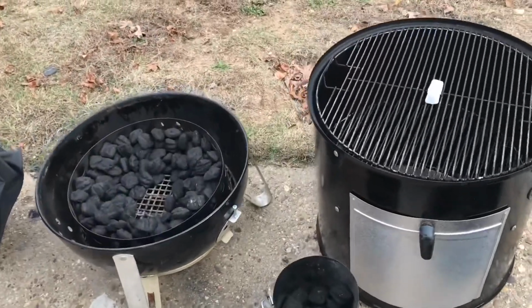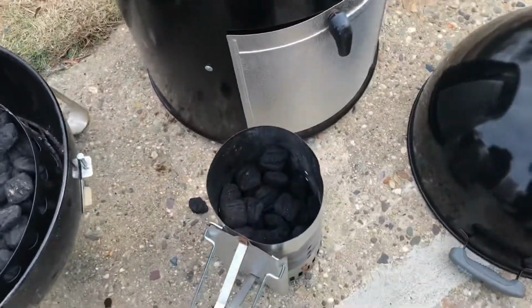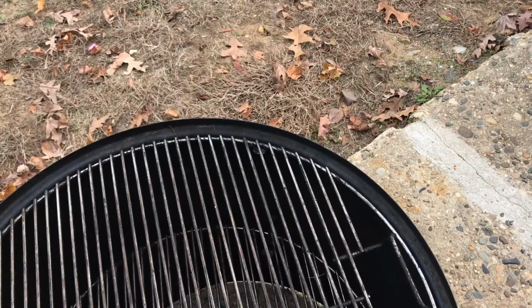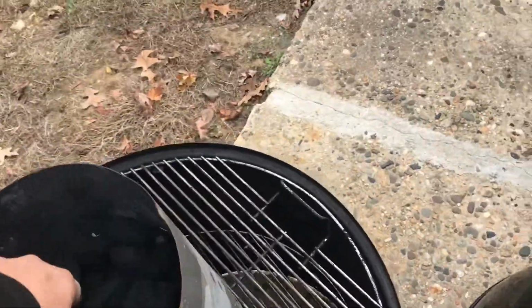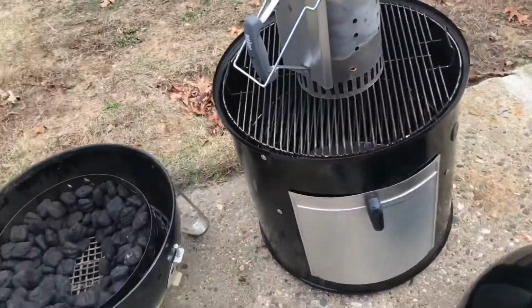All right. So here's my little grill setup. You guys have seen this before, I think. So I got my coals set up in the bottom. I got my chimney ready to go. I got my paraffin wax cubes that I'm going to light up. Then we're going to put this on top. We're going to get those coals started nice and hot. And then once they're nice and hot, we'll dump them in the middle and get ready to get this thing up to temperature and smoke.